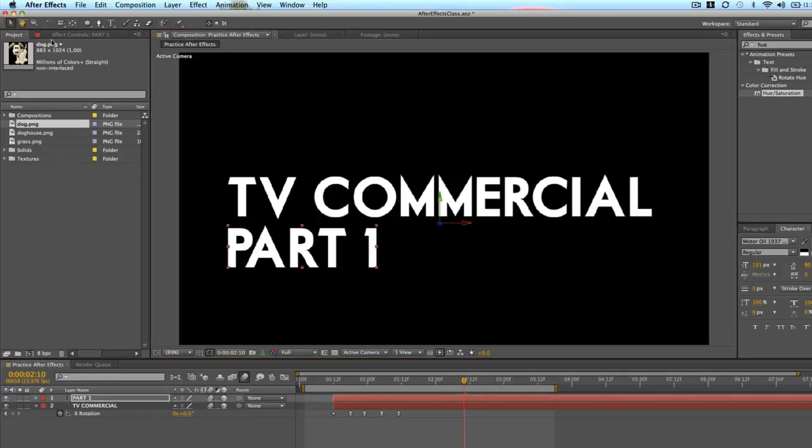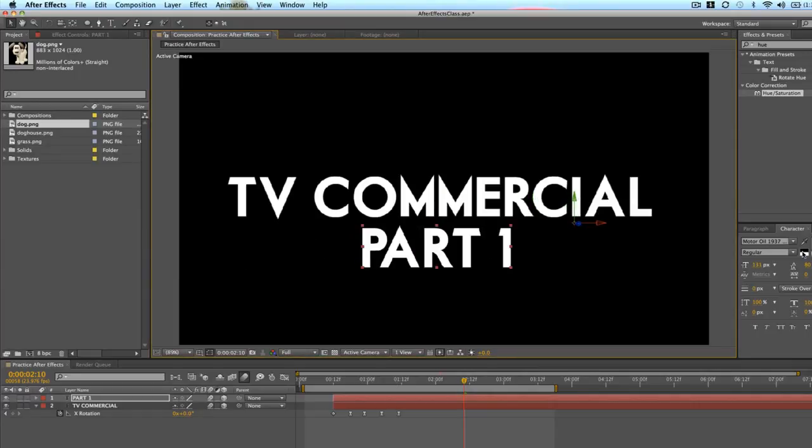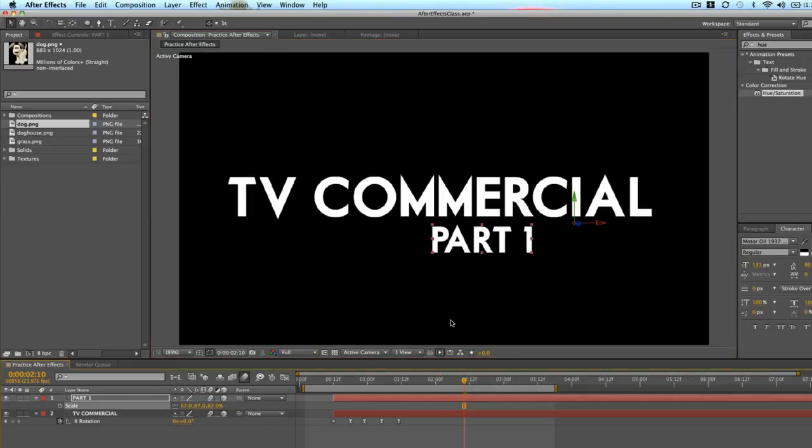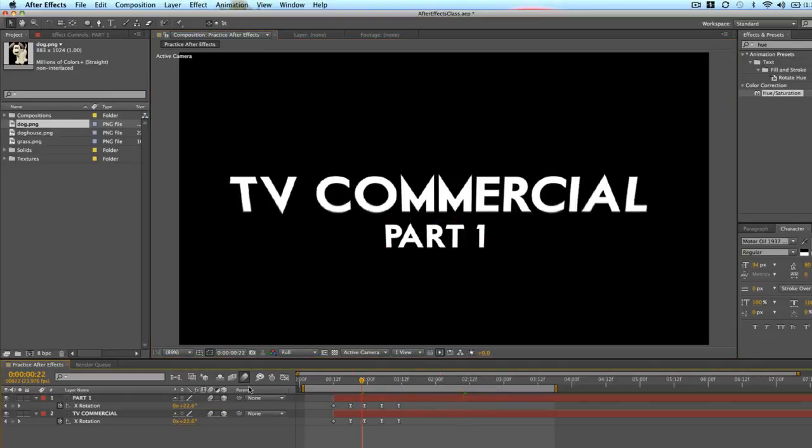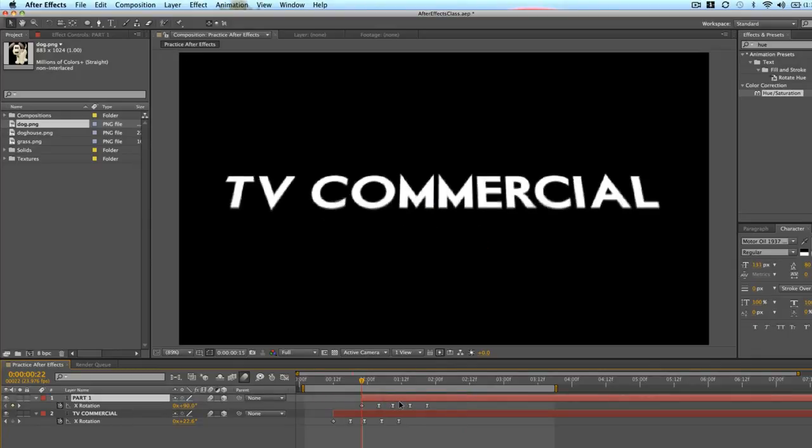I'm just using sample text right now. I'm going to move it to the center, and then I'm going to decrease the size of this text a little bit. Actually, I'm going to change the scale down here. Our anchor point is over to the right of it, so I'm going to change that to right above the center of our text. And then just move it to the center of the composition. Press U to see all these keyframes. So I want it to come down after the TV commercial text comes down. So we'll see what this looks like.